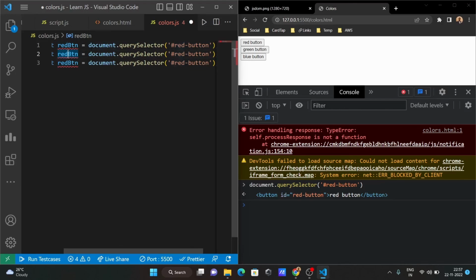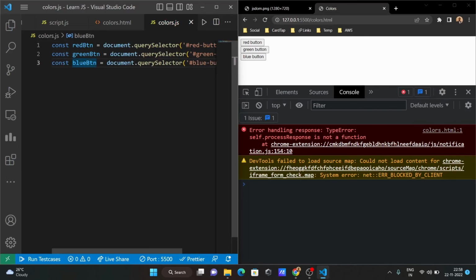I copied from here, I just used Control Shift and left arrow, and then I'm using Control D now, and here also Control D. Then I'm changing this to green, and I'm doing the same thing. Control D, then I'm changing this to blue. Okay, we're getting 3 buttons now.